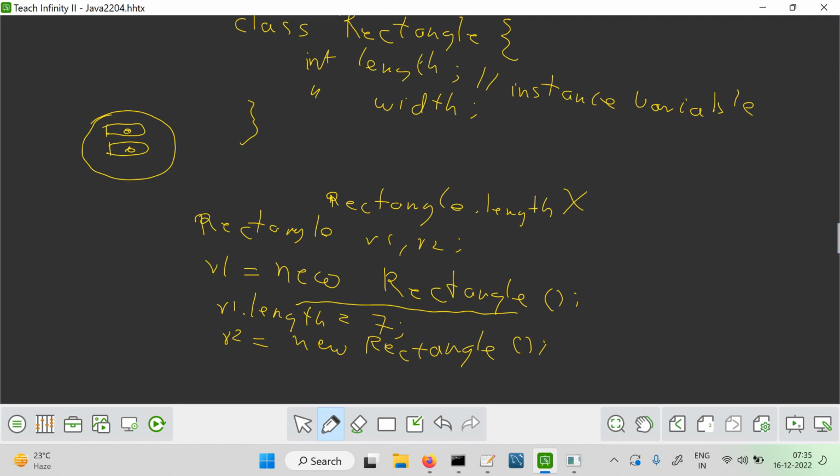So if we use this r equals new rectangle, each time we are saying new. Basically, the first time we said this is a reference variable r1 referring to an object of the rectangle class. It had 0, 0 initially, and we said r1 dot length equal to 7. So from r1, whatever object is available, there we are setting the value as 7.